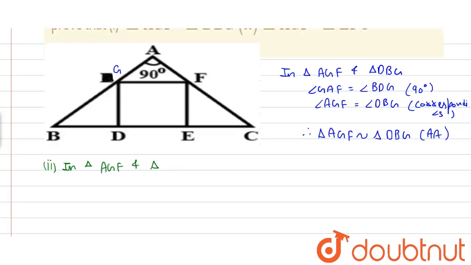Now in triangle AGF and triangle EFC we have angle FAG is equal to angle CEF because both are 90 degrees, and angle AFG is equal to angle ECF because both angles are corresponding angles.